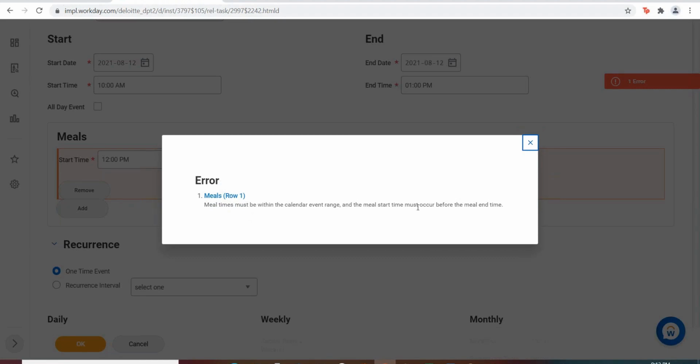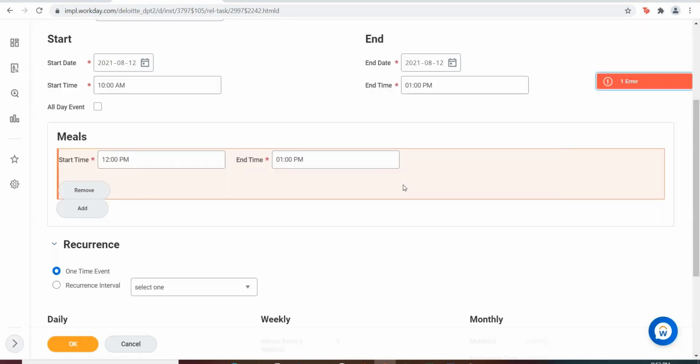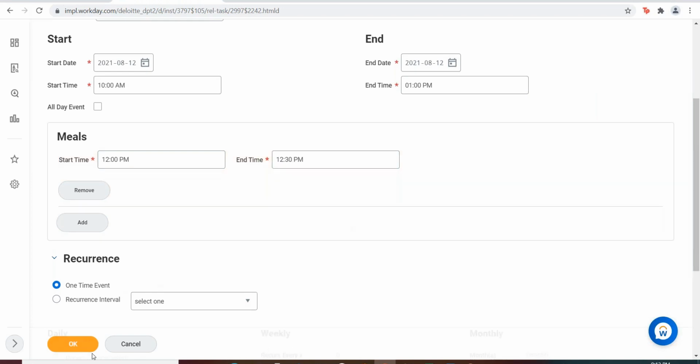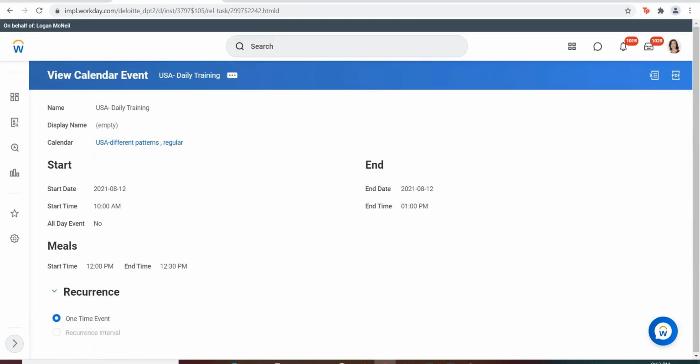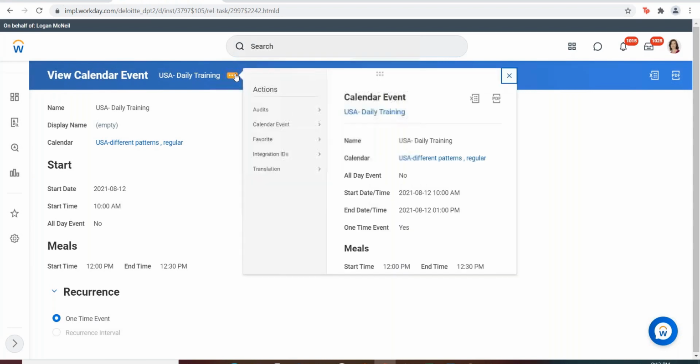The meal start time must occur before the meal end time. So that means I have to take 12:30. Added it after. Got it? These are silly mistakes which can cause failure.